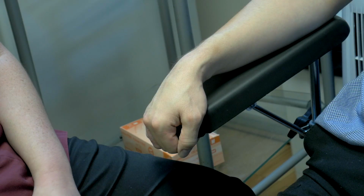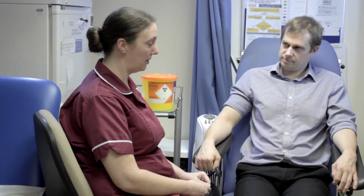Today I'm going to demonstrate how to take blood using a winged infusion set, otherwise known as a butterfly needle, from the hand. So the very first thing we do is wash our hands to clinical medical standards. That should be for a minimum of 30 seconds. If we're doing it properly, it really should be taking closer to a minute.